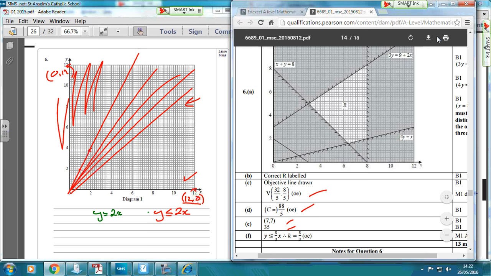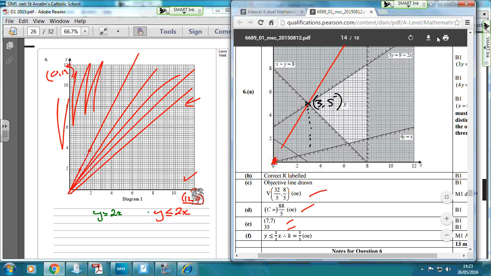So we are going to draw in our lines here, just like we've just said. It's going to be up like that, up like that. But the one that doesn't affect our feasible region, because we know it goes through 0, is going to be this line here. So then we have got to work out what that line is. So that point there is 3, 5.